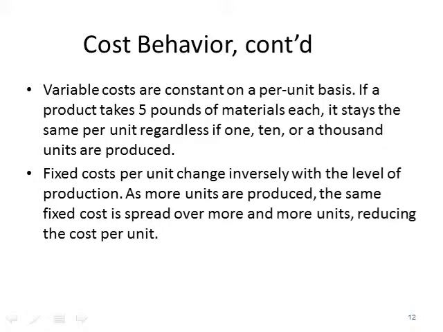And that's generally a capacity-driven consideration. It doesn't matter whether we produce 1 vehicle or 100,000 vehicles, as long as the 100,000 vehicles is within the relevant range that we're talking about for the amount of rent we're talking about. It doesn't matter whether it's 1 or 100,000. We're still paying $1 million worth of rent. That's a good example of the difference: variable costs change proportionally with the level of output, versus fixed costs that don't change in total across a level of output within a specific relevant range, but if you average those out over the number of units produced, they do change as an average of the per unit cost.